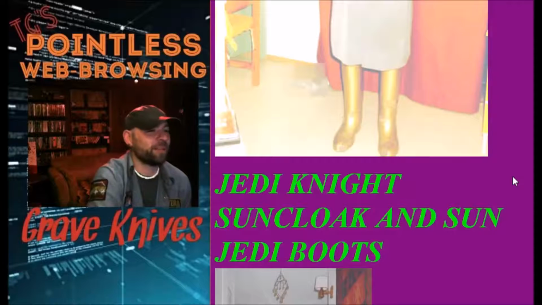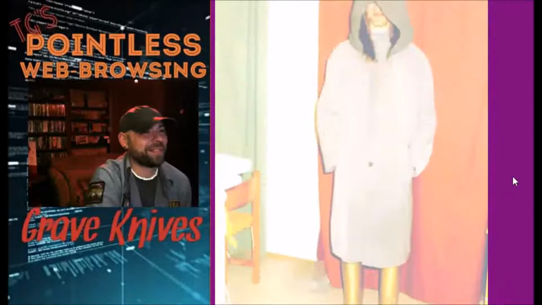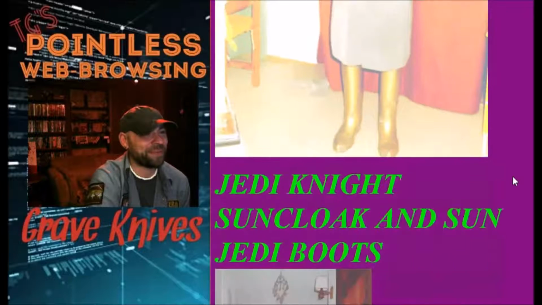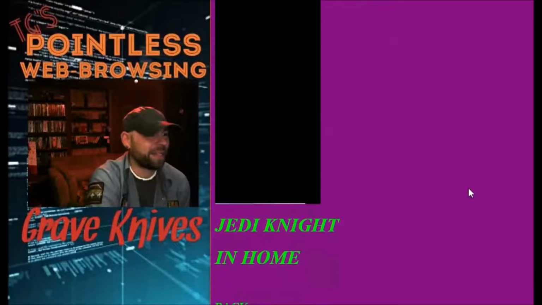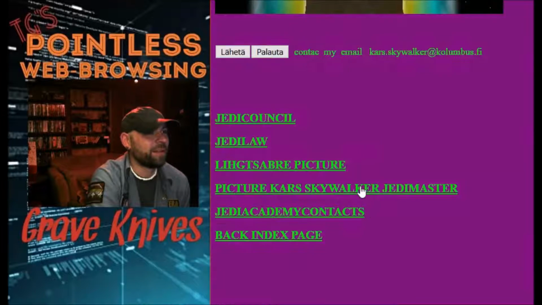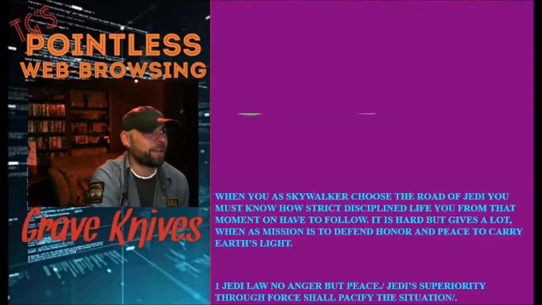Jedi Knight, Sun Cloak, and Sun Jedi Boots. You painted some rain slickers with gold spray paint, fool. Jedi Knight flank and home. You already showed us that one, Chief. Oh, wow. Finland's lamest Jedi website.